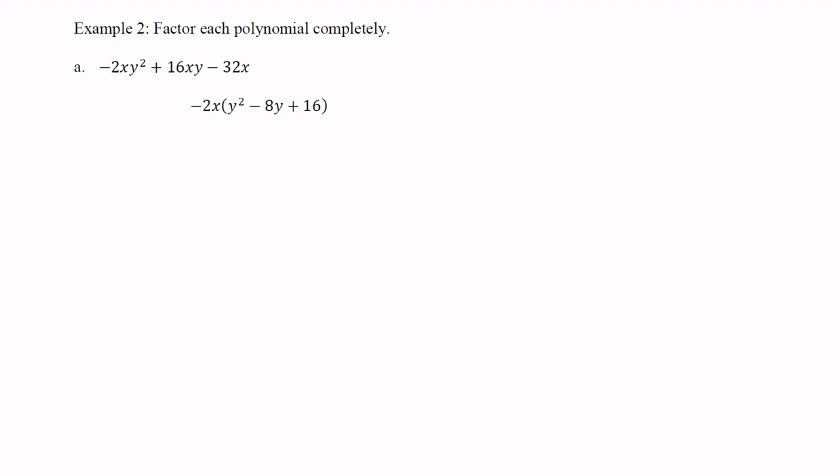So now let's factor that trinomial by looking for two numbers that multiply to give us 16 and add to give us -8. Alternatively, let's see if it's a perfect square trinomial. The first term is a perfect square. The last term is a perfect square. And if we take the square root of both and multiply them together, we get 4y, and double it, you get 8y, which is your middle term. So actually, we can bypass the first process and just go straight to y minus 4 quantity squared. And remember to keep your -2x on the outside from when you factored out your greatest common factor.